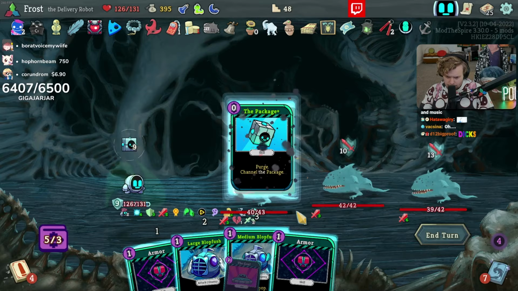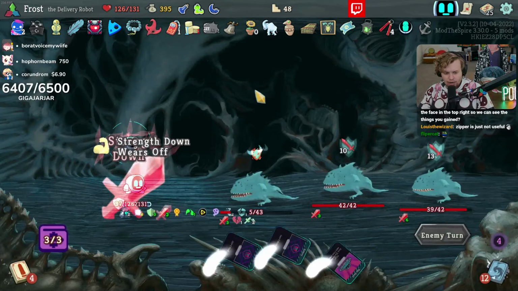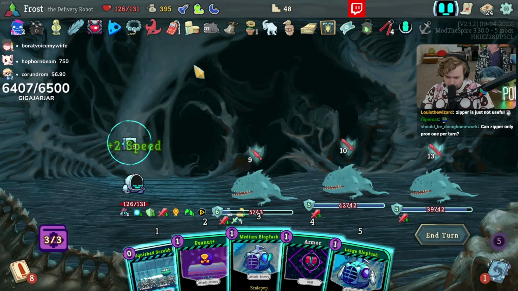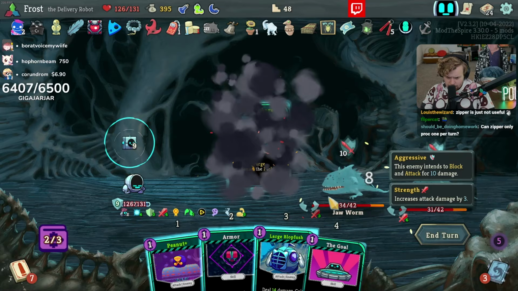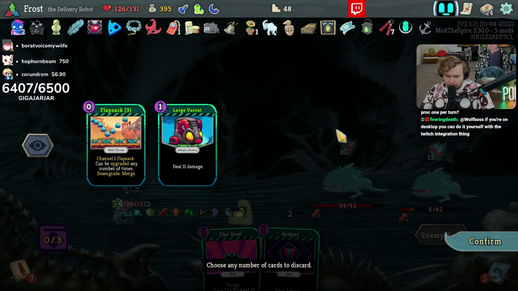Is it gold time already? I don't think so, right? Oh yeah, because we need brawler. Absolutely, we need brawler. Dude, cheese is so OP, isn't it? I think now could be gold time. We can also just keep it for next turn, so. Okay.